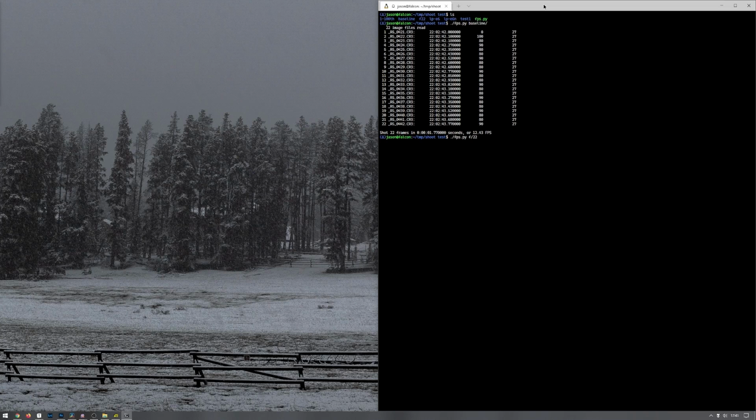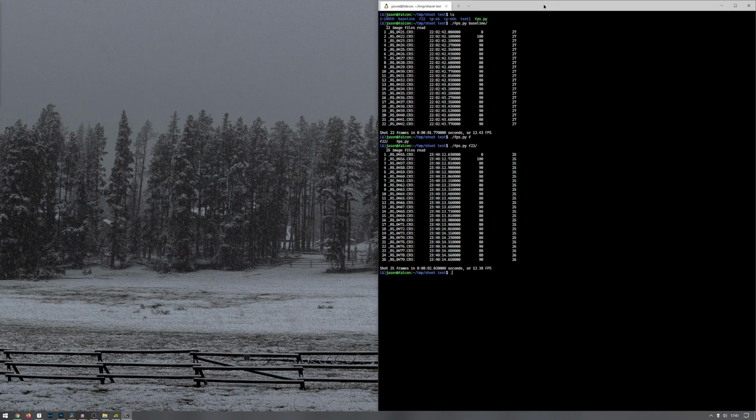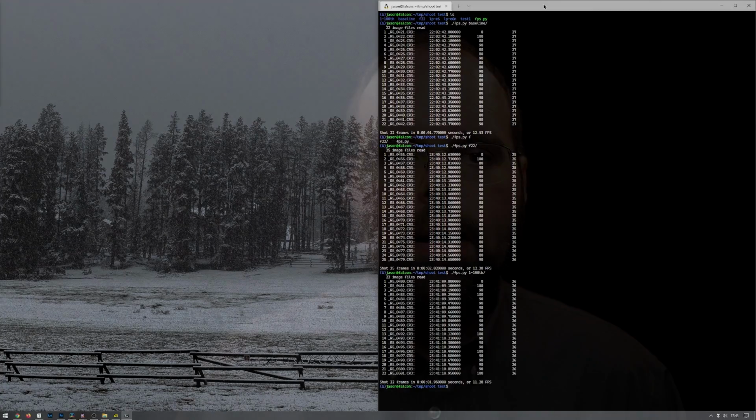Stopping the lens down to f22 yielded 25 frames in 2.02 seconds, or an average frame rate of 12.38 frames per second. Finally, shooting wide open but at a shutter speed of 1/100th of a second yielded 22 frames in 1.95 seconds, or an average frame rate of 11.28 frames per second. Ambient temperature for these tests was around 78 degrees Fahrenheit or 25.5 Celsius. The files reported internal camera temperatures between 25 and 27 degrees Celsius, or about 75 to 80 degrees Fahrenheit.